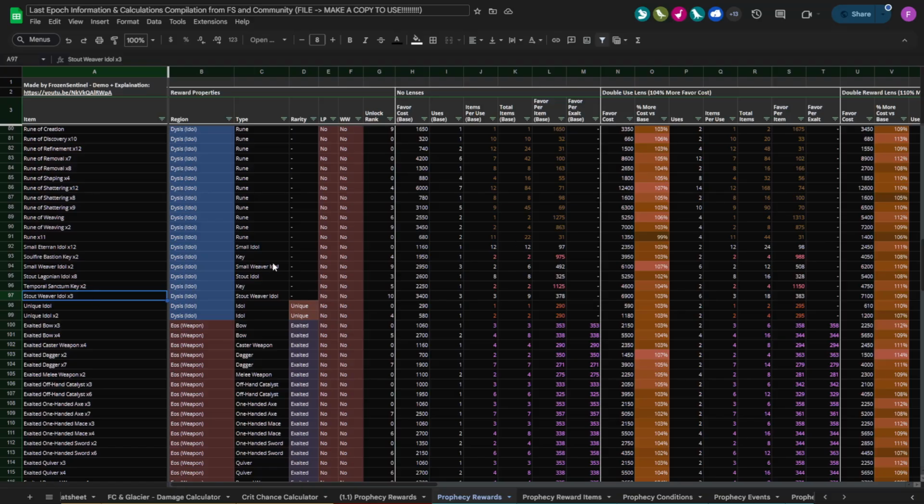The affixes that you can get on some of these Weaver items are very powerful. They're going to be almost build defining. In some cases, they will be build defining. So definitely keep an eye out on these Weaver idols. All of them are quite powerful. And for the cost, it's most likely going to be a very good way for you to upgrade your character.